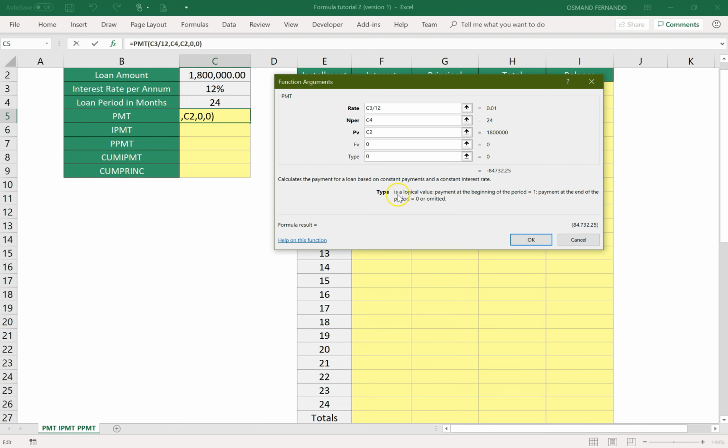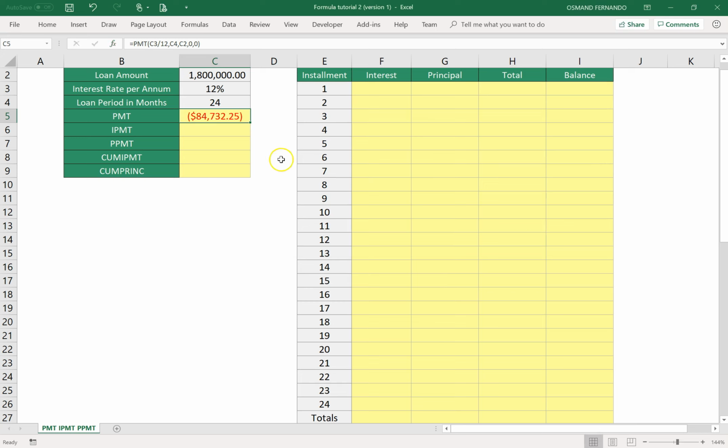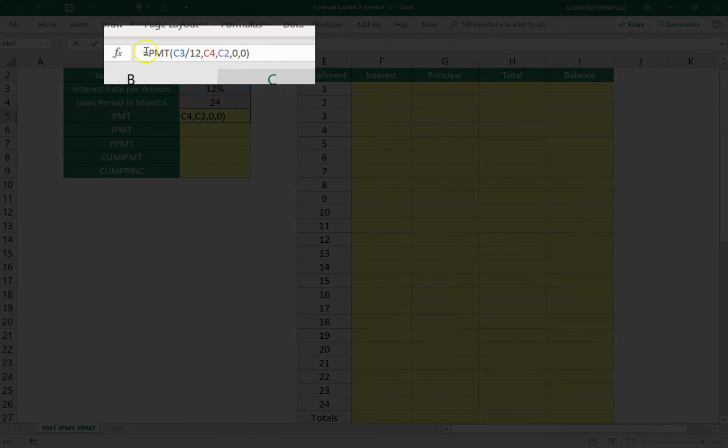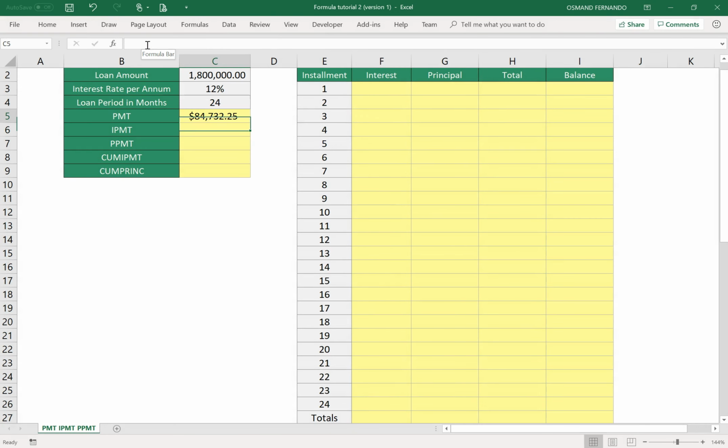You can see when you have the formula, the answer is also coming up here and here. And it is minus, but don't worry, click OK. The installment amount is 84,000. After having this, you can format it. We don't want to have the value with brackets, we need to have the positive value there. So go to the function bar, and in front of the PMT put minus and hit enter. Then you will see the positive value.